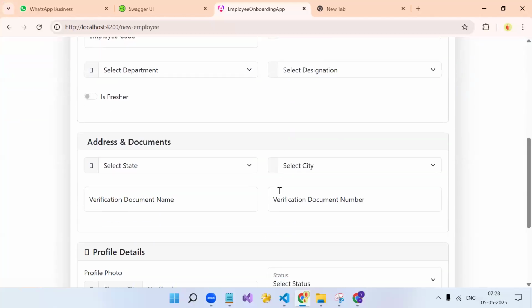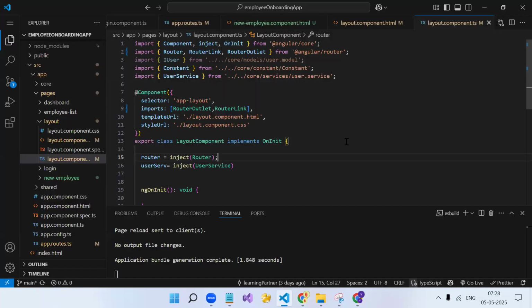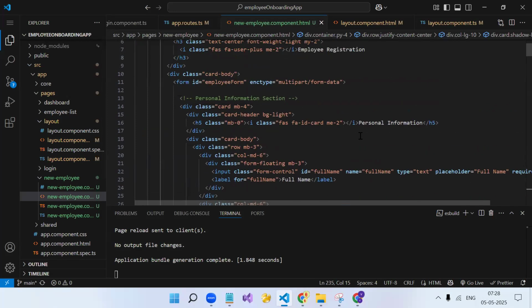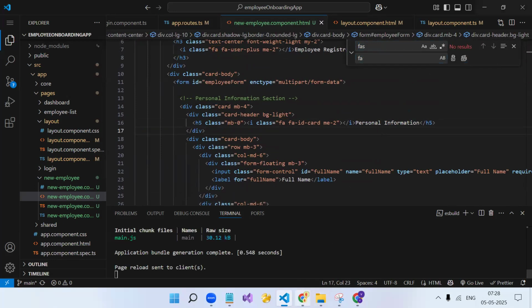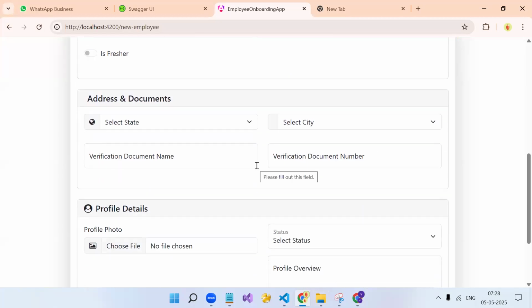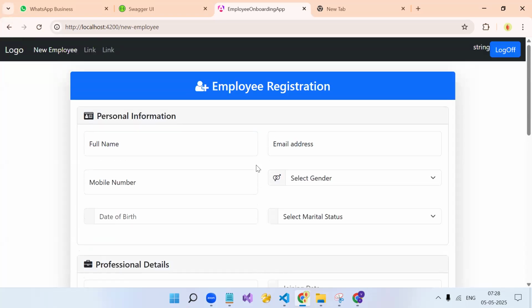See, you got the form. Now just icons are not coming because he might have used fast, which means it has used the latest Font Awesome. Latest Font Awesome is with fast and the previous one was with fa. So we will replace that fast with fa. Let's try if the icon comes or not. Yeah. See, some came, some didn't. No, almost came. So see, this is your employee registration form.